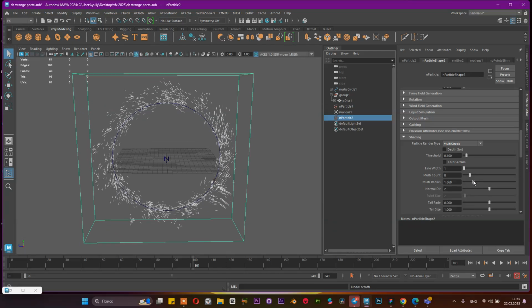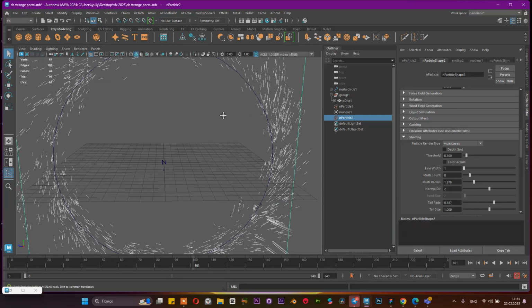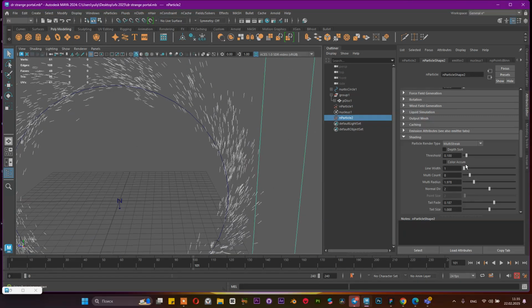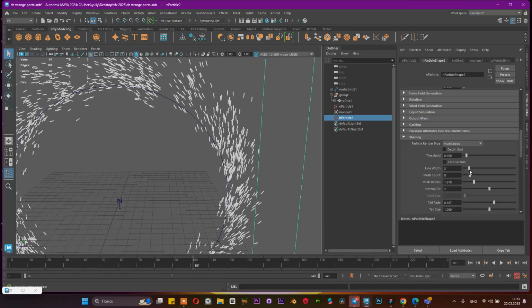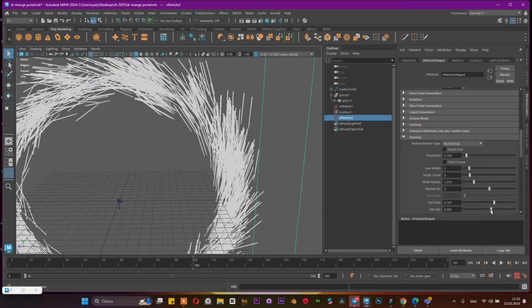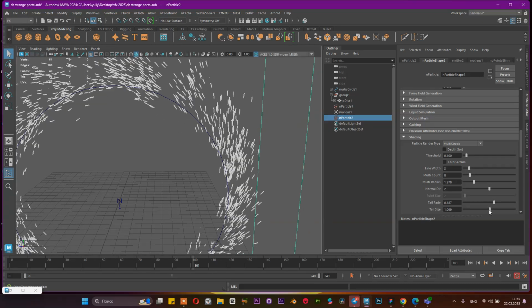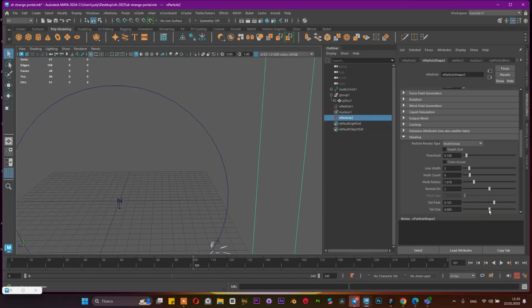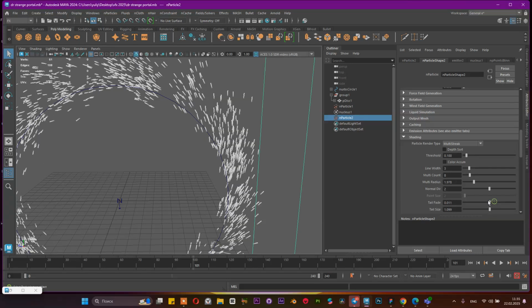We can increase the radius and normal direction, fade, line width we can increase, tail size, and tail fade.